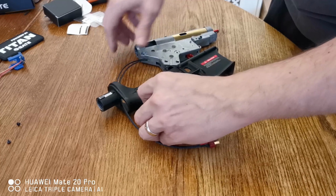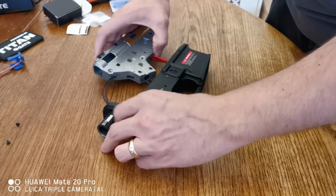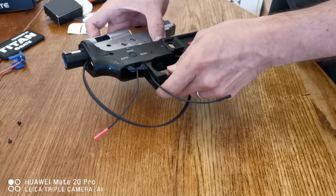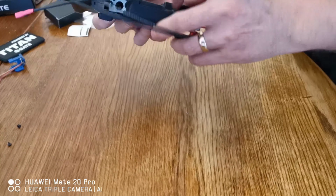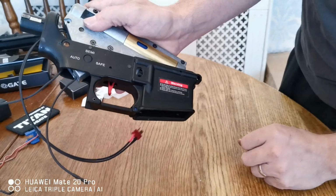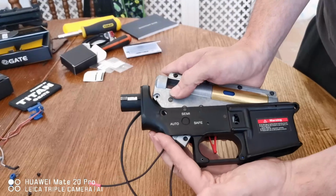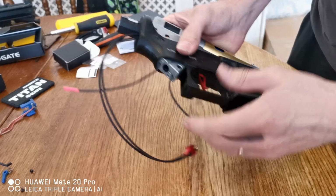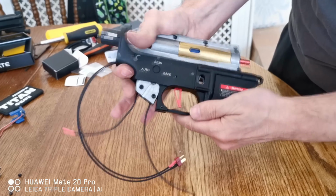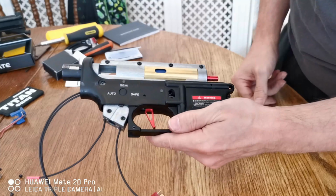So all I do is I gently feed it in and feed the cable at the same time, because they're new, very stiff, and then just make sure the trigger is located in the hole, so like so, and then ease it down, making sure that back cable is not going to pinch on the edge, and then just a little squeeze, and there we go, the gearbox is back into place.